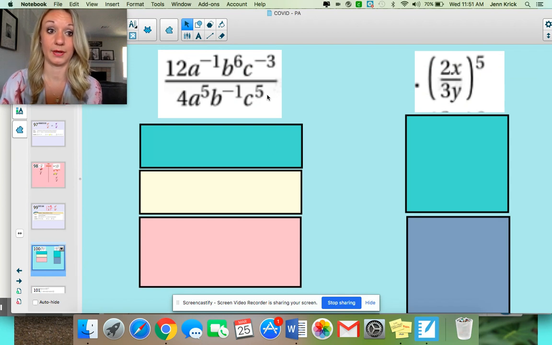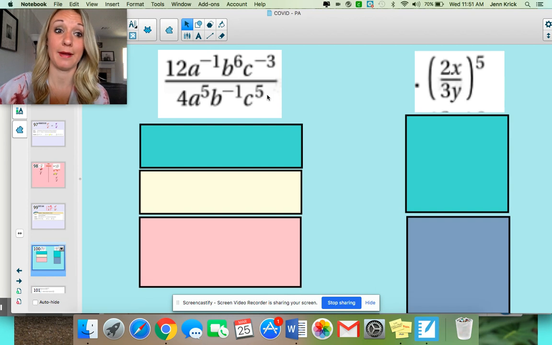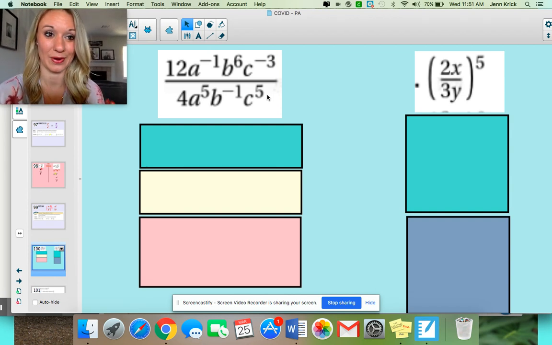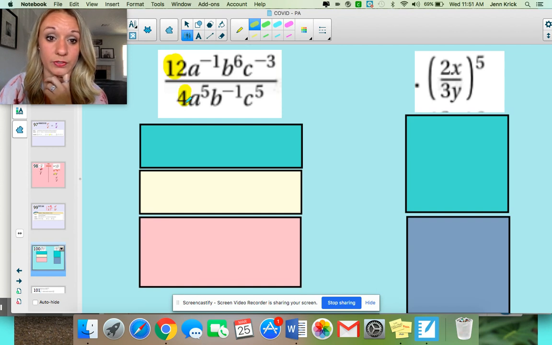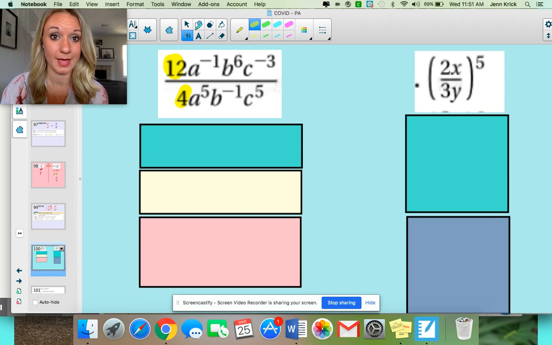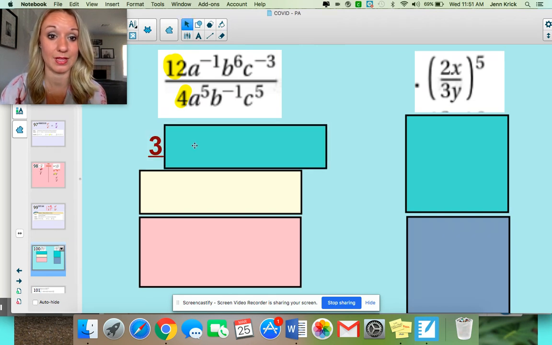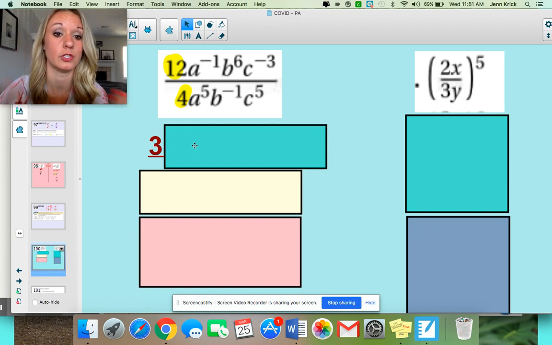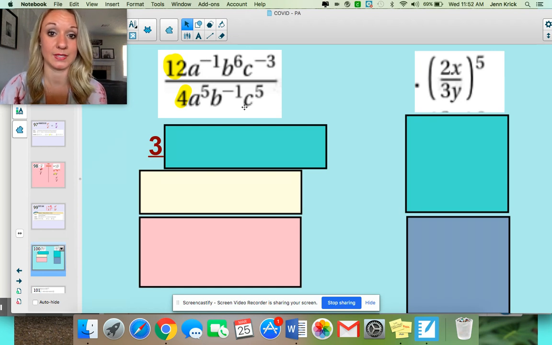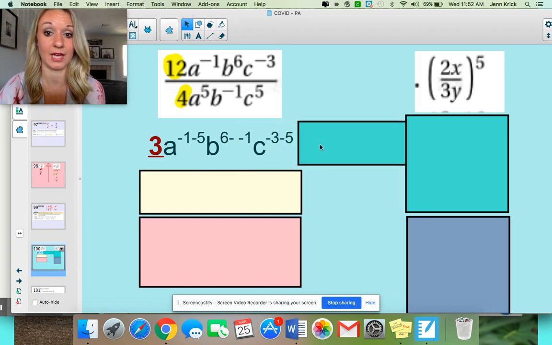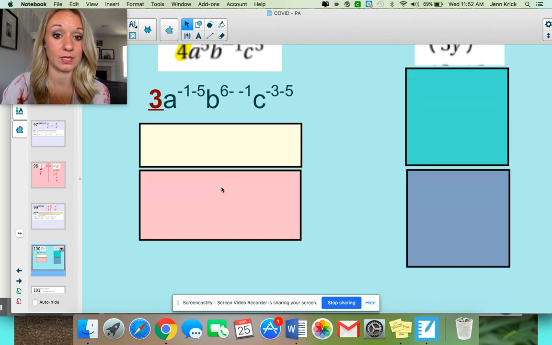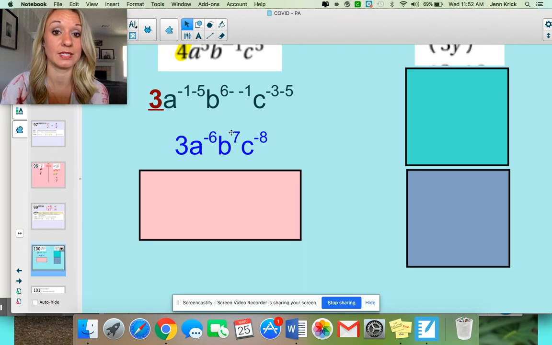So now let's look at two examples together. Calm down. I know if I showed this to you guys in person, you'd be like, oh my god, this is too much. But it's really not. If you go step by step, you are okay. The first thing I want to show you, and you're going to definitely need this for your assignment today. If you've got 12 over 4, remember that that's division. What is 12 divided by 4? Hopefully you're telling me 3 in your head. So you don't have 12 over 4 anymore. You now have just 3 over 1, which is just 3. Then because I've got a and a and b and b and c and c, we're just going to keep our base and subtract our exponents. So you're going to have negative 1 minus 5. For b, you're going to have 6 minus a negative 1. And then for c, you're going to have negative 3 take away 5. Now just go through and simplify your subtraction. And you'd get negative 6. You'd get 7 because minus a negative turns positive. And then you'd have negative 8.